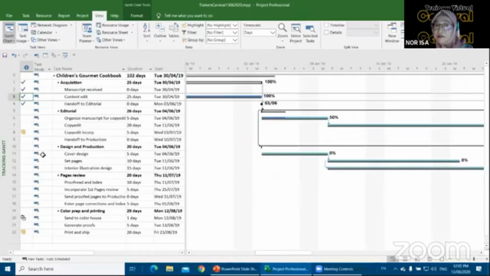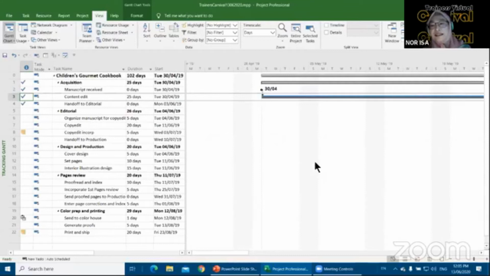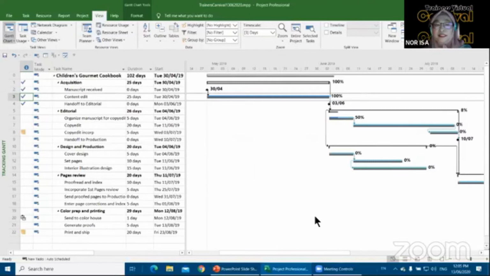So the major difference between a Gantt chart and the Tracking Gantt is the bars. Let me zoom out a bit and you can see. You see this? There's two bars. We have the one at the top and also another one at the bottom. So when you switch over to the Tracking Gantt view, it will need to accommodate for two bars. One is what's happening, the current task, and the other one is called a baseline.